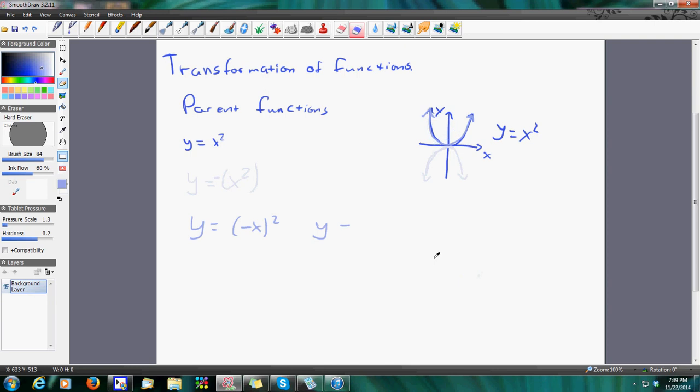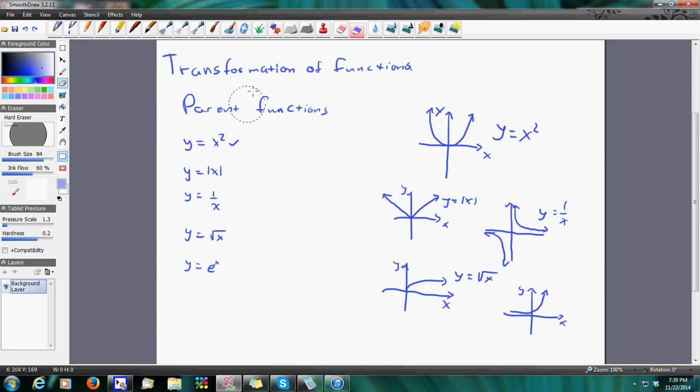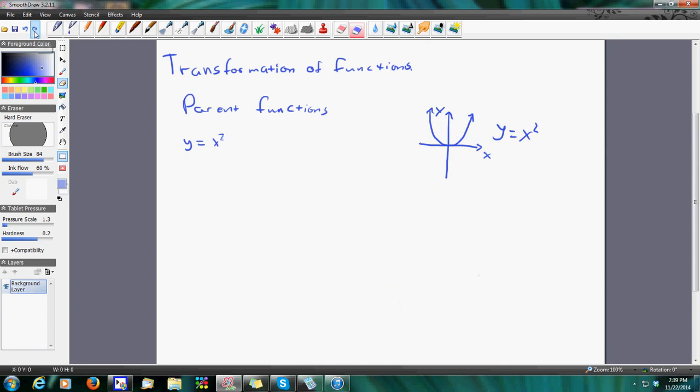So now, there's 2 more. And like I said, this should really be a refresher. It should not be your sole lesson. If you want to compress the function, and by compress it, I mean make it skinnier, you would make the coefficient of x squared greater than 1. And it would look something like that. If you wanted to make it wider, or stretch it, you'd make the coefficient of x squared between 0 and 1. And that would make it wider, like that.